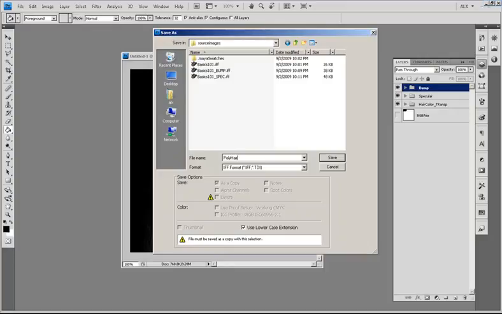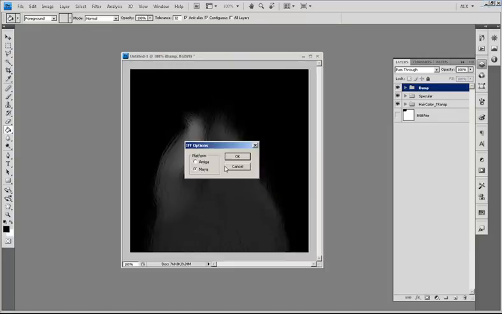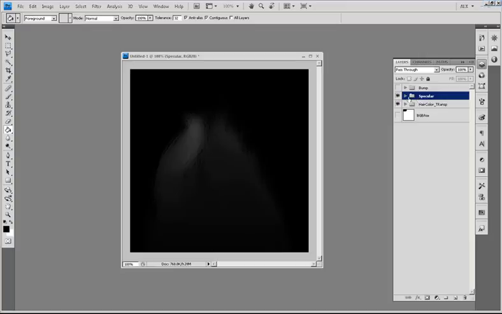This is the bump channel. This is the specular channel. I'm not too happy about that specular, but okay.